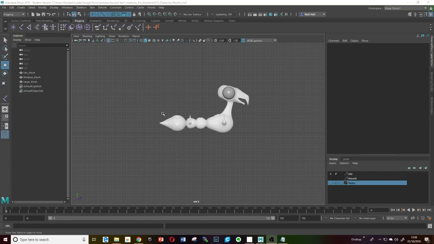So to make this a bit easier, we need to basically have a few things ready. Stay in the rigging tab, because the menu system along the top is based on the actual rigging and skinning part of this process. And the rigging tab down here has a few of the little things that we need. If you're more of an icon person, you might find using the icons better. I tend to go between the two.